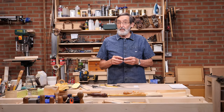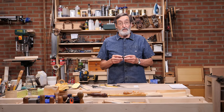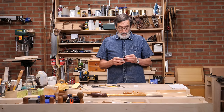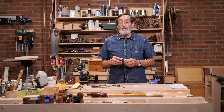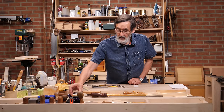Now, I'm not going to pretend for 1 minute that it's as fast as using a lathe. There is no question, this is a lot more tedious and time-demanding, but we don't always choose the easy passage, do we? We sometimes want the challenge, and this will be something of a challenge, but I believe in you, and I believe you can do it.